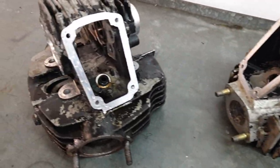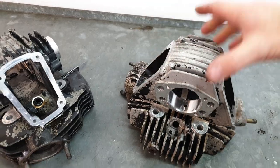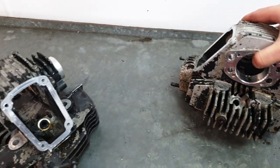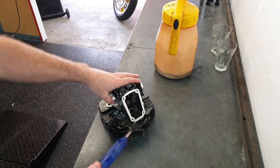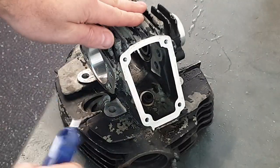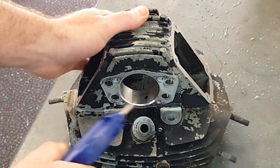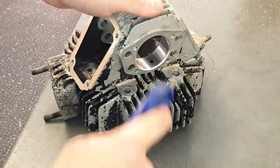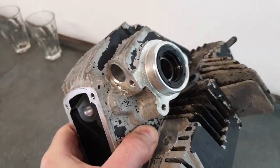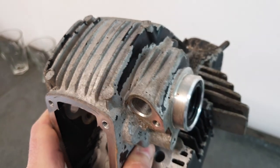So, I've degreased them, I've washed them down with hot water, I've pressure cleaned them, I've got rid of a lot of flaky paint, so now I'll blow them dry, and we will have a play with the bicarb soda and see how things turn out. The pressure cleaner actually removed a fair bit of the loose paint, but we'll go throw some bicarb soda at them and see how they come up.